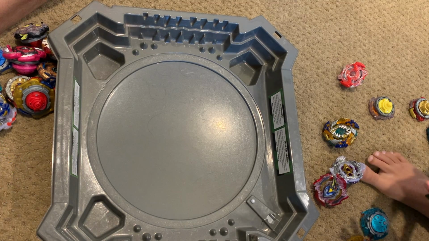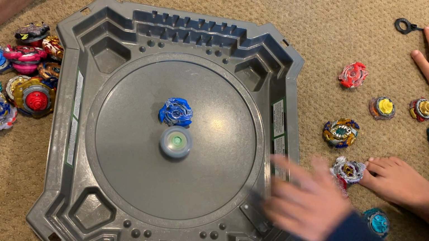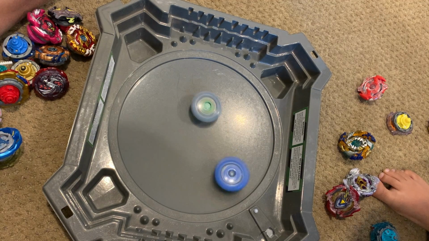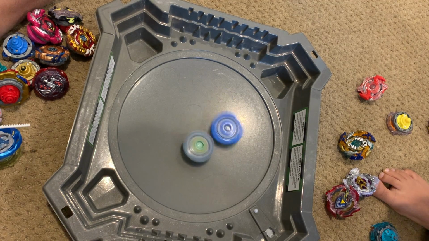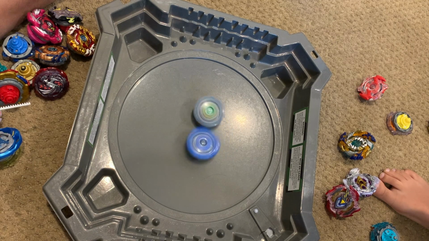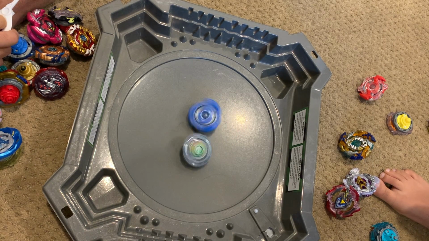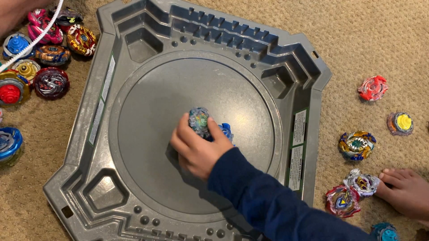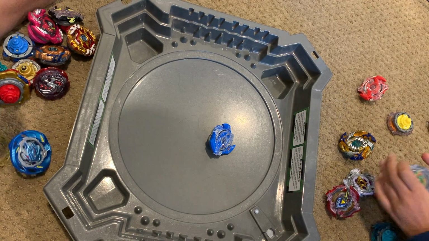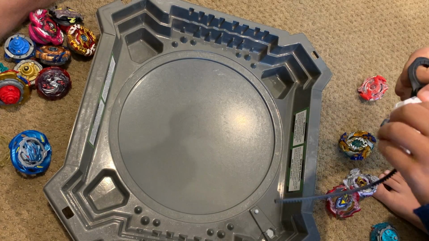Since Valkyrie is an attack type, I'll go in with Cerberus. Round one, 3, 2, 1, go! Wow, miss launch. Okay, redo. Round two, 3, 2, 1, go! So Valkyrie is losing a lot of stamina. I won! Cerberus won with a very close survivor finish. It was like half a second, guys. It was so fast. Score standings 1-0.